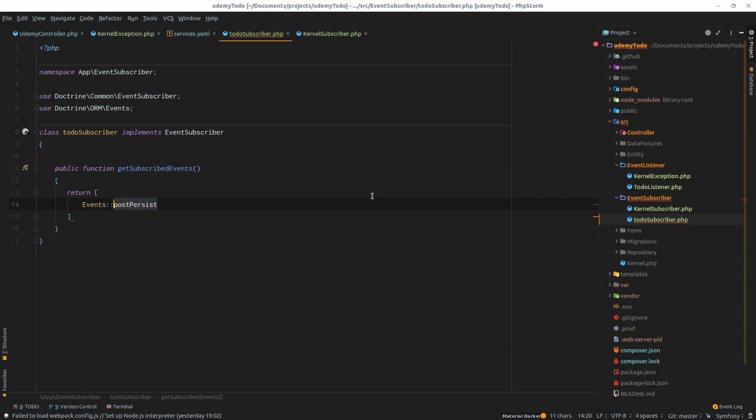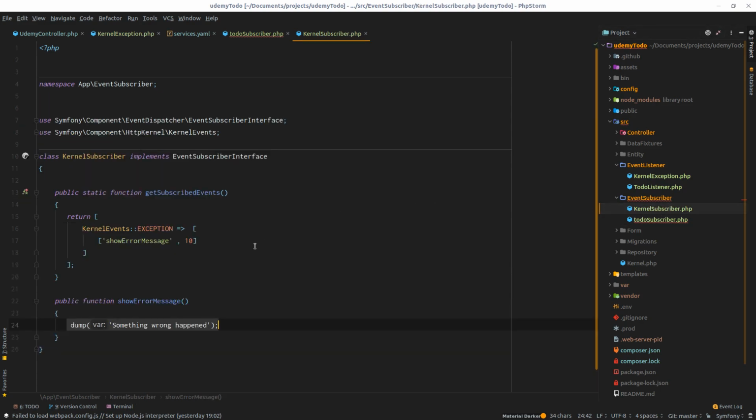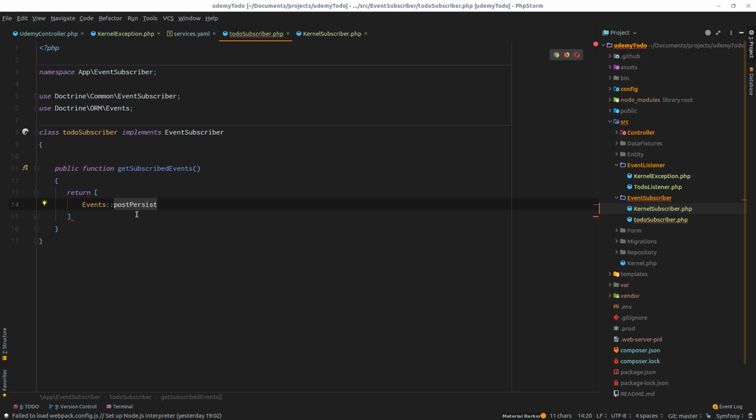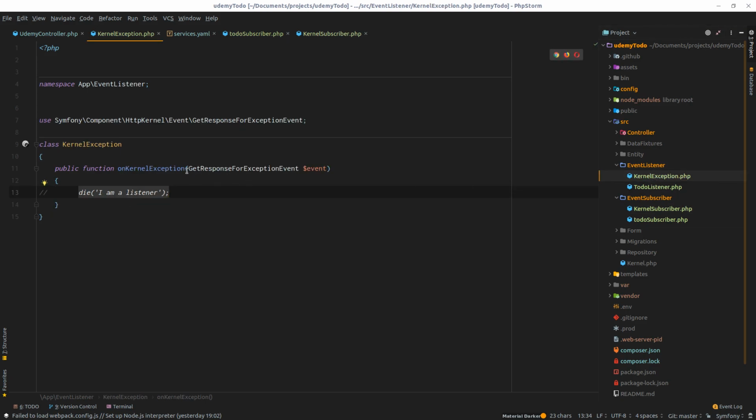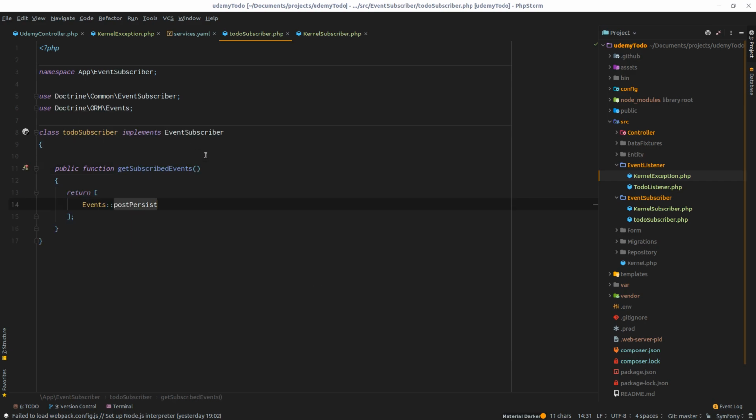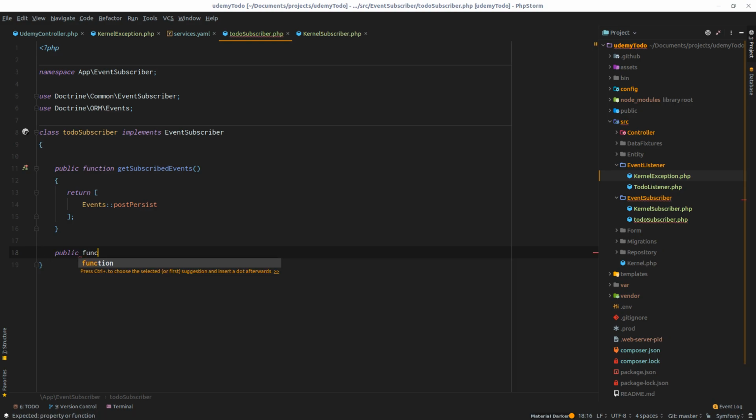Why that's it? Because if you remember in the previous video, we created the event and said what kind of method would intercept that and execute stuff, but here we don't. We can go another way, which is simply creating a method with the exact same name as we did in the listener, if you remember, onKernelException, and Symfony will map the things together and know that it must execute that specific method for that specific event.